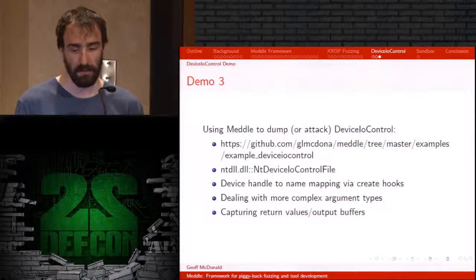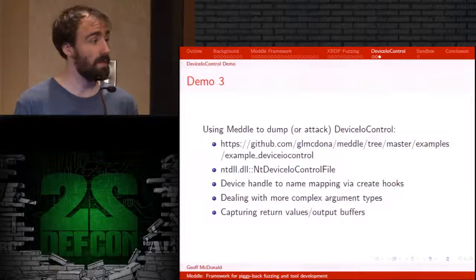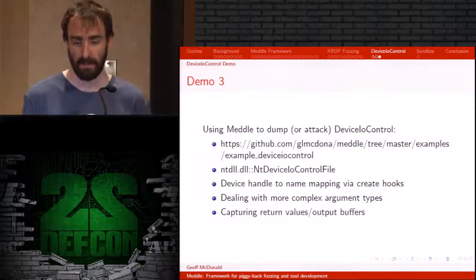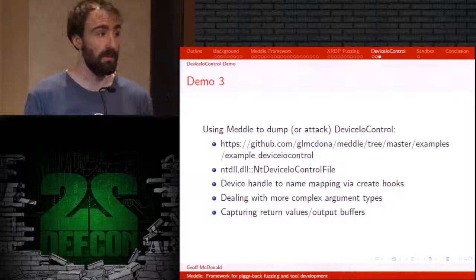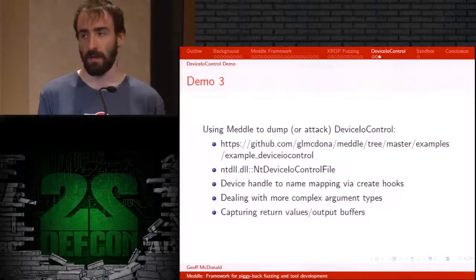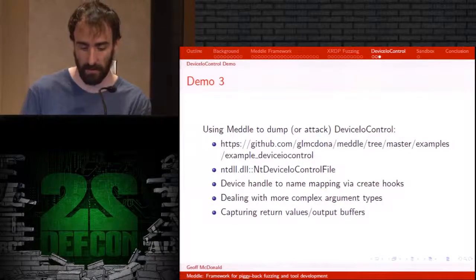So here's a quick example. I'm not actually going to be attacking the device I/O control messages in this case, and you want to be careful if you do, because, for example, if it were a disk write operation, you could be corrupting stuff on your disk as well.